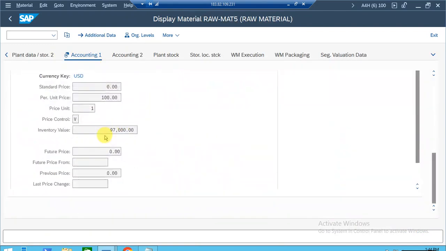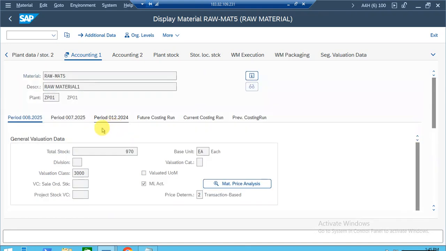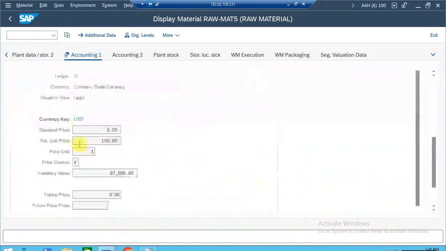So in the accounting 1 view of the supplying plant, here you can see what price control indicator is maintained. V means moving average price. And what is the moving average price maintained? 100 rupees. So what did the system do when we created the STO? The system checked what price is maintained for this material under supplying plant ZP01.